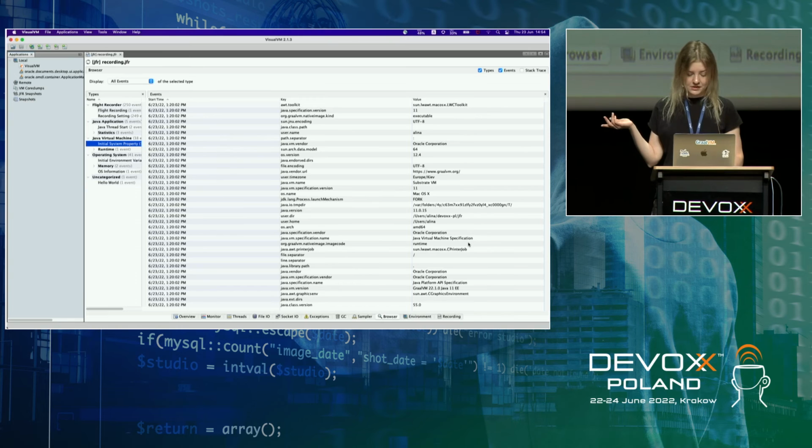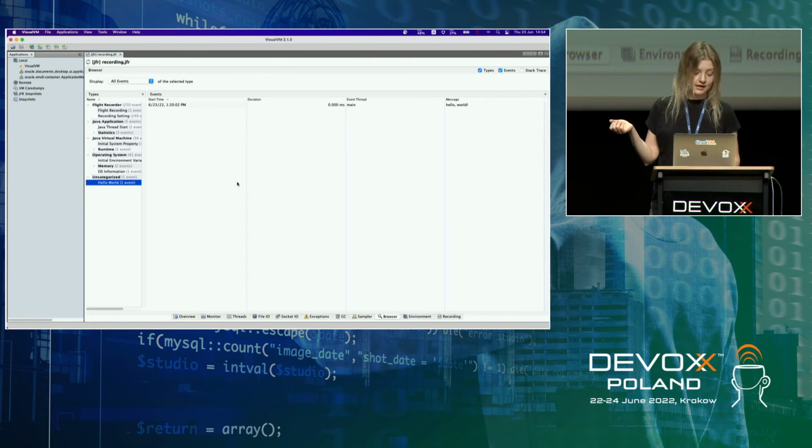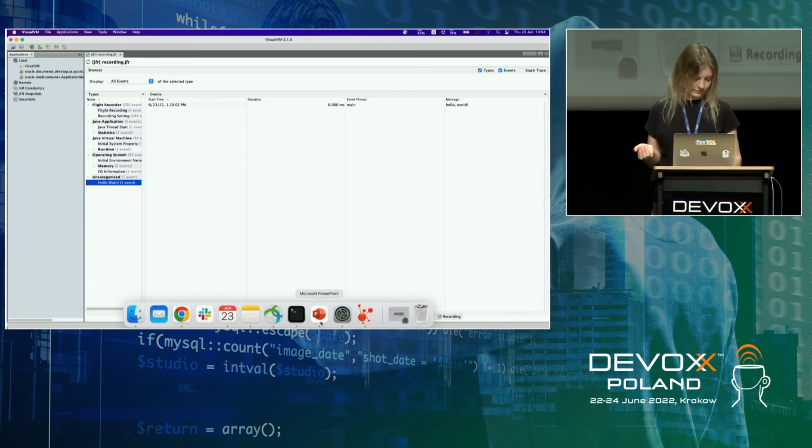I also see, for example, that I use GraalVM 22.1, so that is my GraalVM version, and some other properties. And what is also cool, we can add custom events. So if you want to track something specifically in your Java application, you can add a custom event for that, and it will also be tracked and recorded, and you can later analyze it to understand better and optimize performance of your native image application.